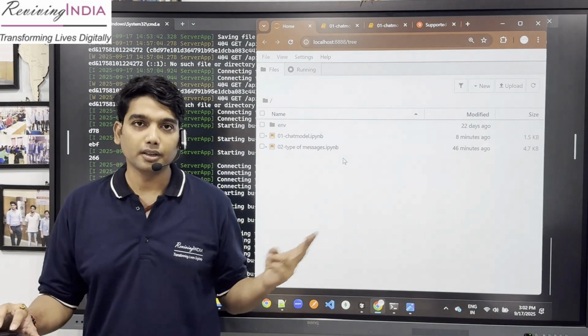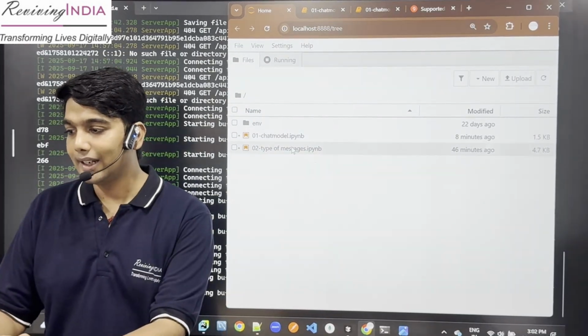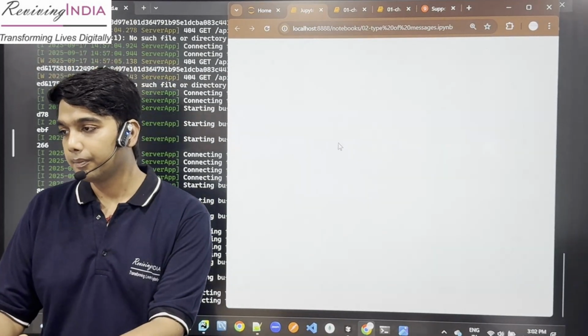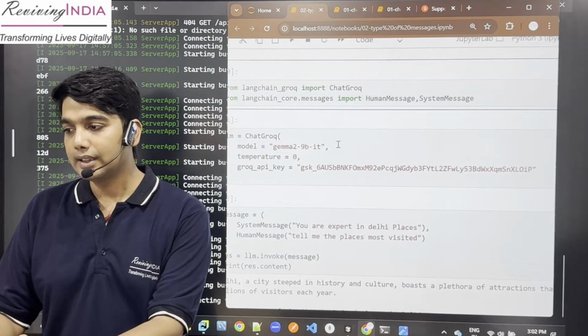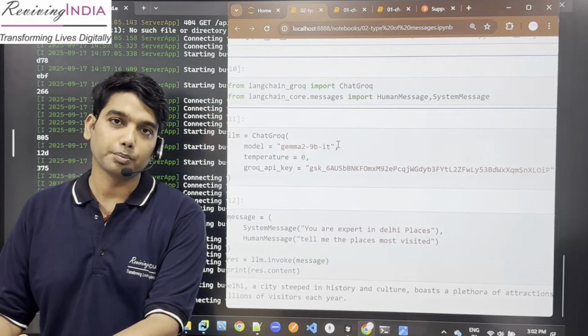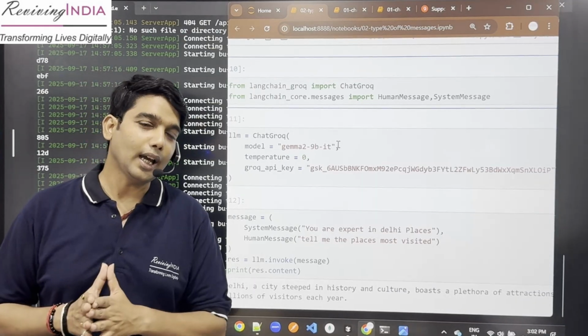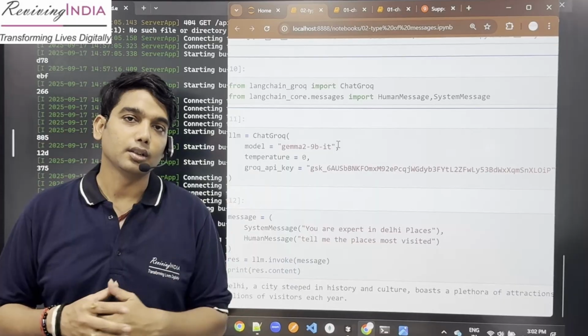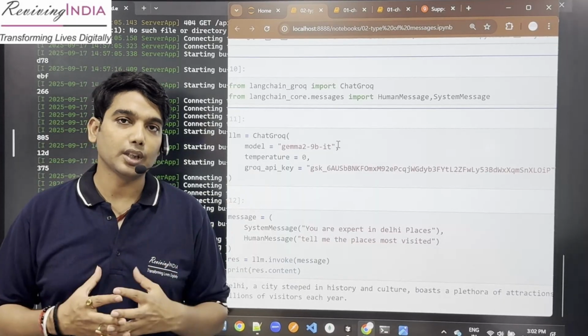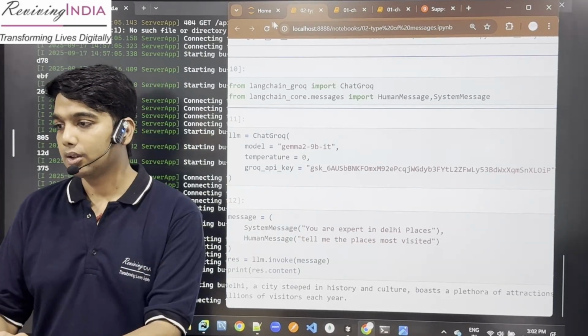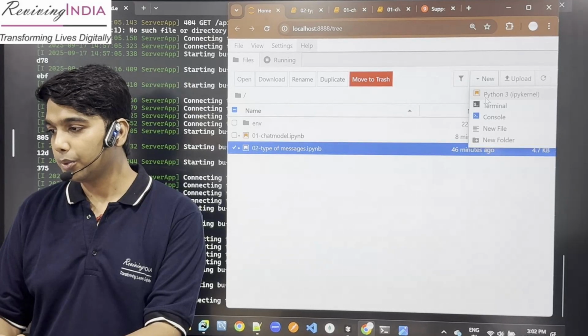So you can see, guys, here we have our two Jupyter notebooks. Let's open the second one. Here we can see our last coding, the human message and system message. We will be using that code only, and we will be adding whatever use case is required today. So we'll be creating one more Jupyter notebook.